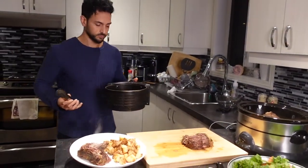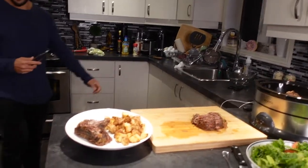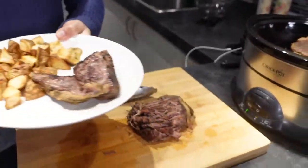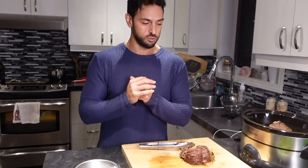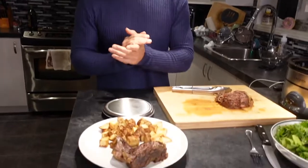Okay. Smells good? Okay, so that's it, there you go. And then on the side, I'm gonna have this huge salad. I'm gonna also add some goat cheese to this with some balsamic vinegar and some Italian dressing. So there it is. Definitely try this recipe out.